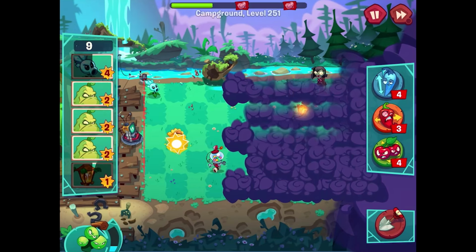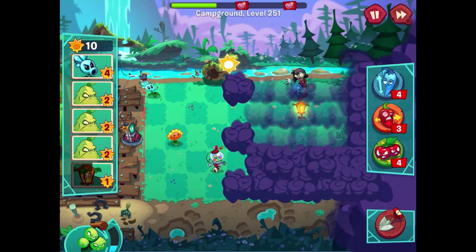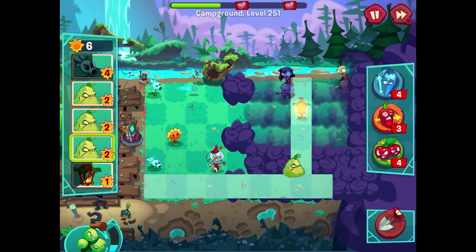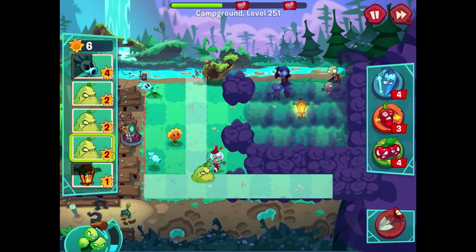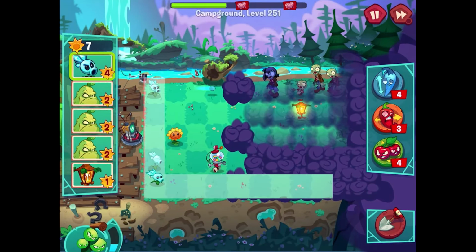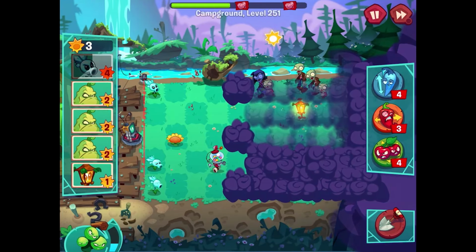Maybe I'll just place a Plantern. Maybe I'm being silly about all this. I don't know. It's just, sun's expensive. So maybe in the meantime, I'll place some down here just to be sure. Okay. They keep pushing down that way. I guess I could eventually throw out a squash too if I really need it. Hopefully I don't need it, but I might.